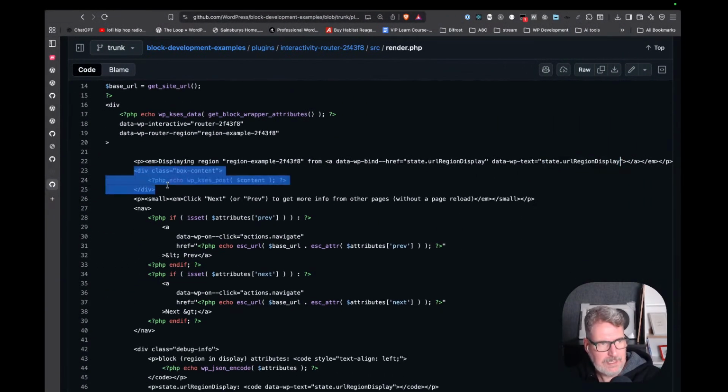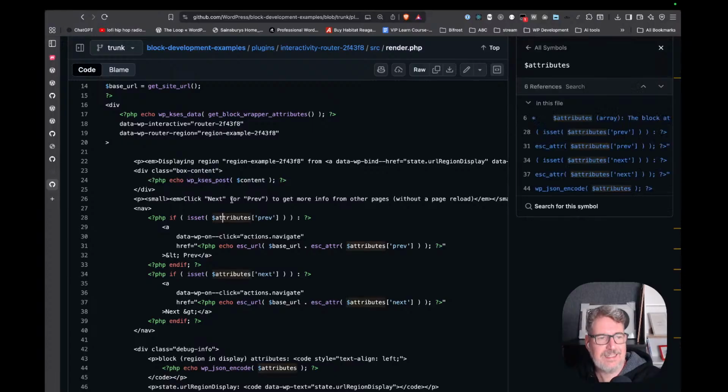Then I display the inner blocks, and then here's the interesting part, because here the navigation is controlled by the client-side navigation. So I have two attributes, prev and next.